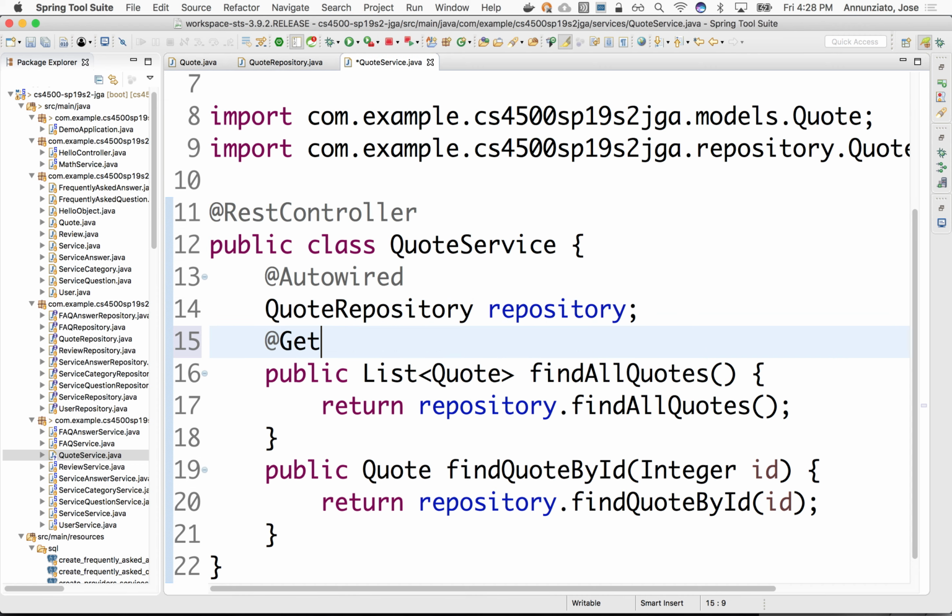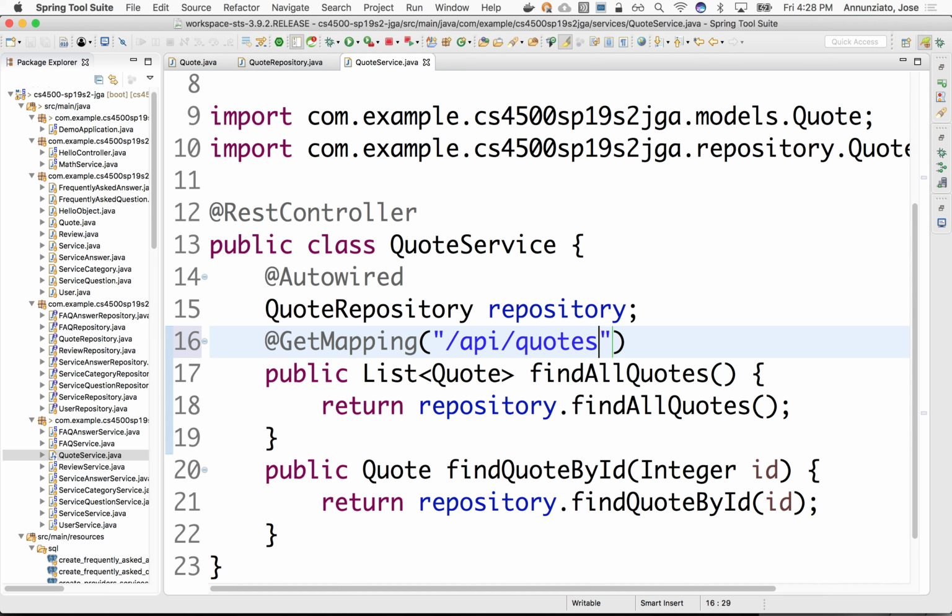We might say, well, if an incoming URL comes in following this pattern, then I want you to execute this function, right? And retrieve and return whatever that repository retrieves, right? And do all the conversions that you need to convert it from the Java world to the HTTP streaming world, right? And in particular, using a format that is friendly to consumers, right? To JavaScript consumers. In this case, the default being JSON representation, right?